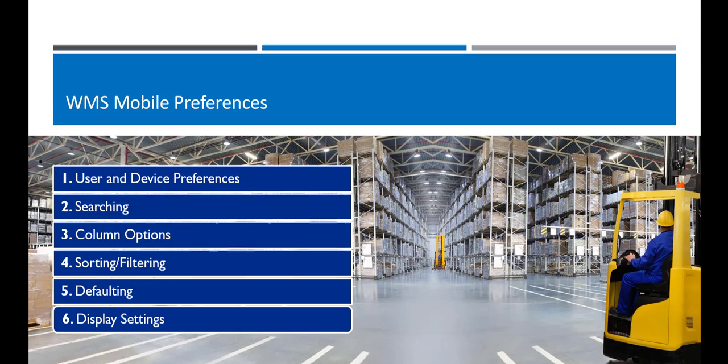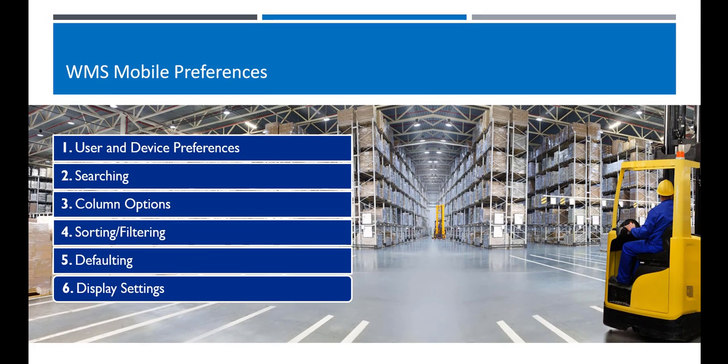When using Resolv WMS, each user has the capability to set different preferences for how they can review and access data on their mobile devices. Resolv WMS even allows you to have different preferences per mobile device. So for example, if you use a smaller handheld device for certain functions but a tablet for others, you can have a different set of preferences for each so that moving between multiple devices is painless. The settings we will see in this video can be adjusted to fit each user and device's preference to make maneuvering through the WMS data simple and efficient.